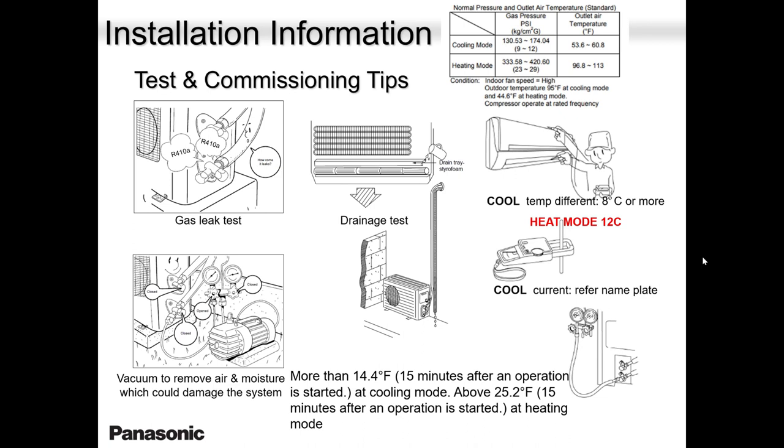So guys, more than 14.4 degrees Fahrenheit in cooling and 25.2 degrees in heating, when you're doing the delta T between intake air and discharge air, when the temperature of the room is at constant, as well as the fan speed is at constant level. So give it some time, let it run for 5-10 minutes, maybe 15 minutes, and then do your measurement.